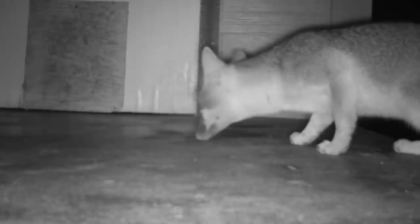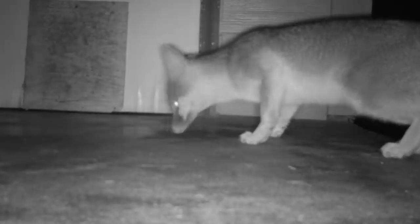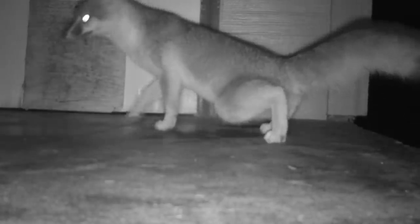And I used the trail cameras to solve a mystery. My kids were leaving their shoes on the front porch, and something was peeing on them. It was gray foxes. They were coming by every night and marking their territory on my porch and my shoes. But you never know what you're gonna catch. Those are just some of the fun examples.